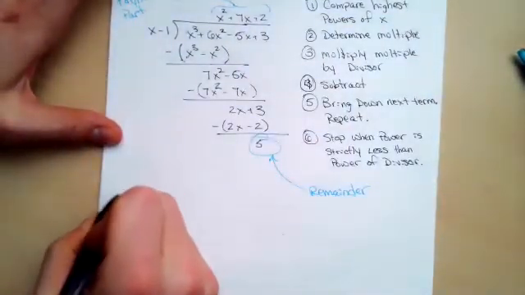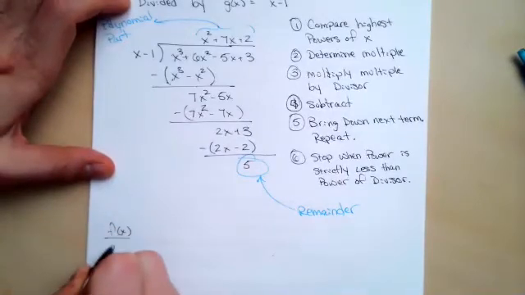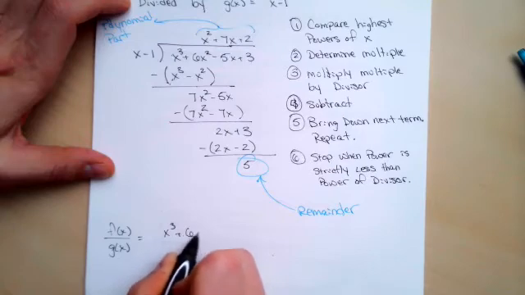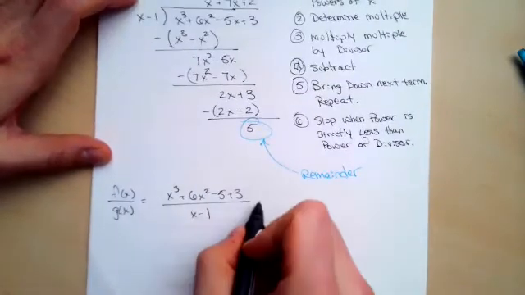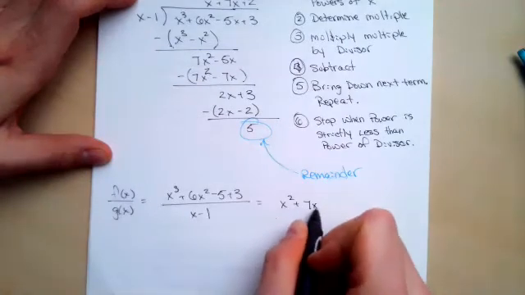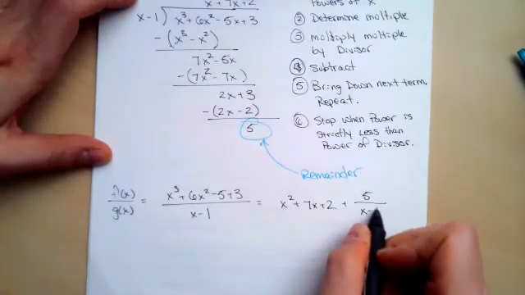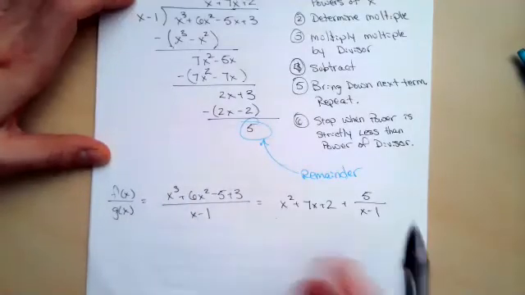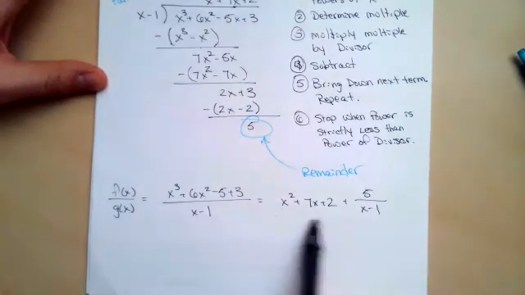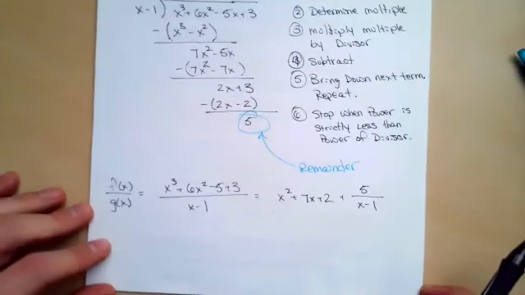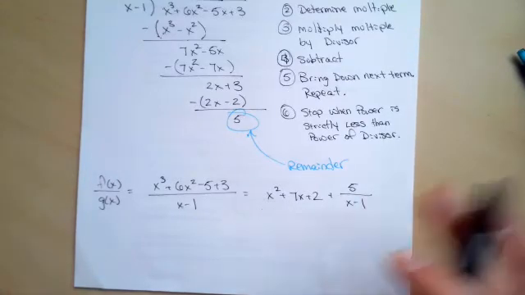What this is saying, in other words, is that I am dividing this polynomial by that polynomial. Meaning, if I take f of x over g of x, we are getting x cubed plus 6x squared minus 5x plus 3 divided by x minus 1. And we can simplify this into a polynomial plus a remainder, plus 5 divided by the divisor. So this is what we'll call a rational function, where we're dividing two polynomials. And when the degree in the numerator is higher than the degree in the denominator, we like to rewrite it. This will give us easier ways to do some analysis on it, especially end behavior analysis. So this is our polynomial remainder part, long division.